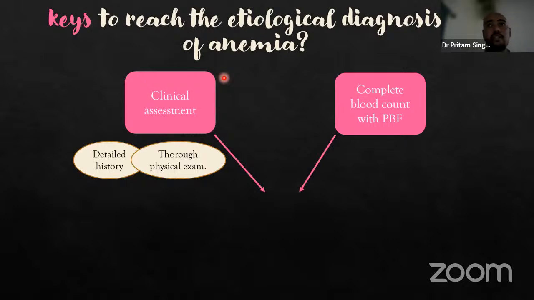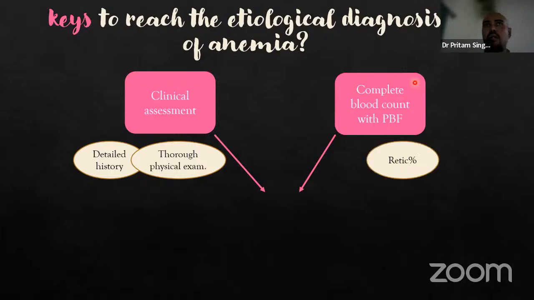Thorough physical examination is needed, not only examining the liver, spleen, and jaundice, which we think of in the classical context of hematology, but a thorough head-to-toe examination may be very beneficial. Organs like the eye and genitalia can sometimes give you a very valuable diagnostic clue to reach the diagnosis eventually. This thorough clinical assessment should always be supplemented with a complete blood count with peripheral blood film, which is kind of an extended form of clinics, we should say, in the context of hematology.